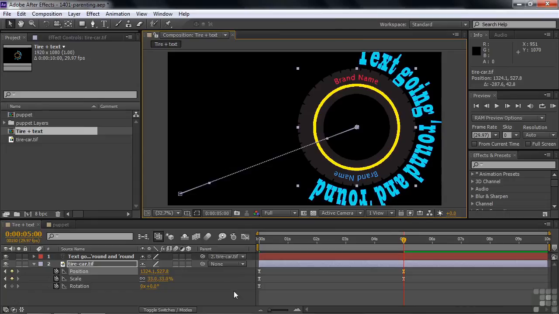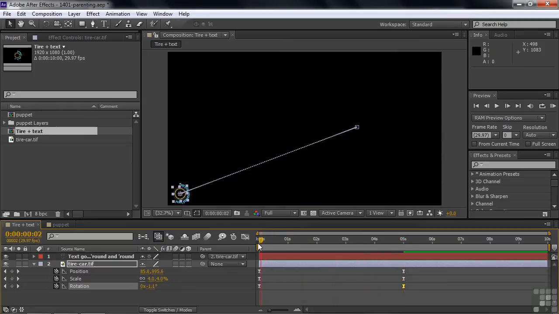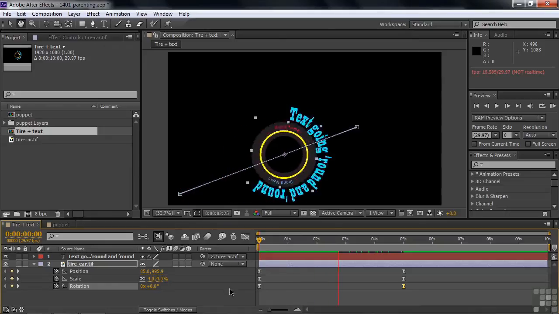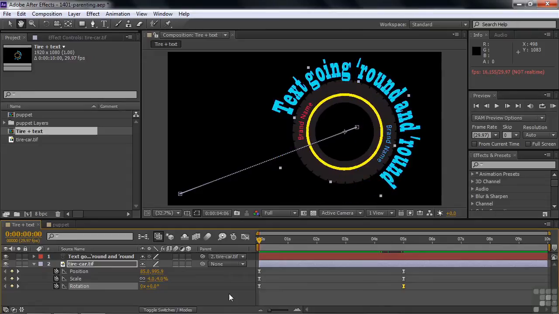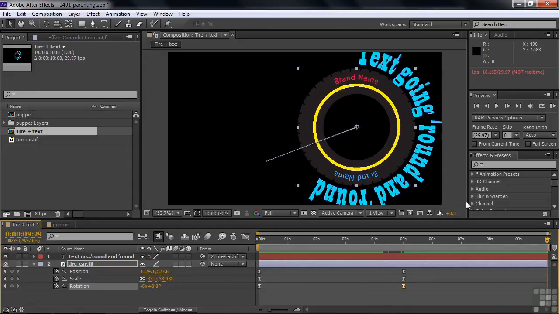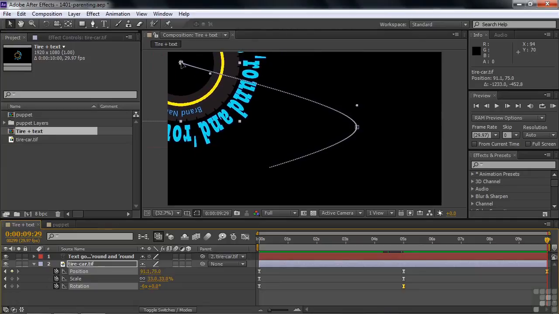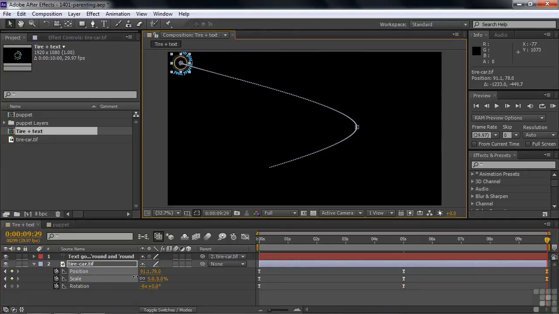There we go. I'm going to rotate it, let's say, 6 times. And I want to rotate it counterclockwise because I want the text to go in the right order. So I go over here, go -6, -6, there like that. So now halfway through, it's going to have rotated 6 times. Let's watch that. Notice how the text and the tire are working exactly together. That's the parent-child relationship. Let's go past this point here to the end, and we'll just change the position up to here, let's say. And we'll scale it down now like so. And what I want to do is I want the rotation to go back to the beginning to sort of counter-rotate. So I'll go to 0 now. There you go.